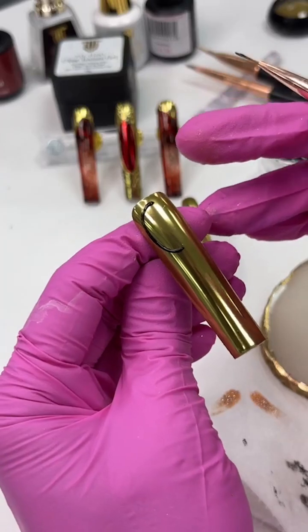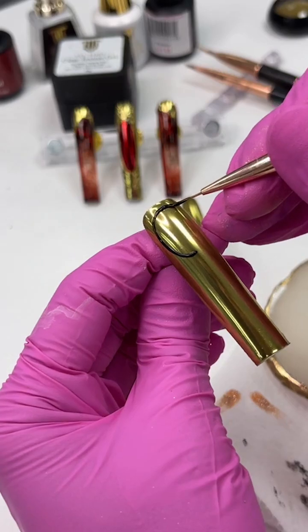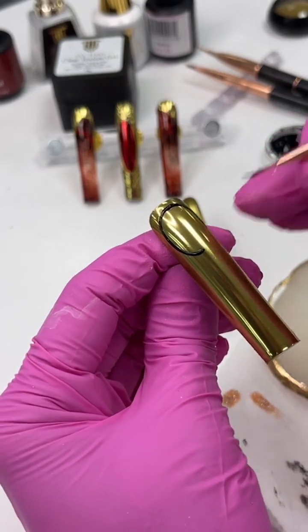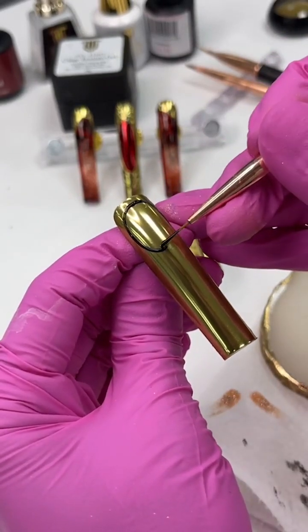Okay. Oh, look at that! It's already almost perfect. Everything is perfect, babe. Okay. Not a circle, an oval. Then.